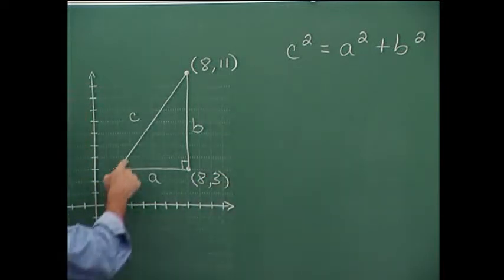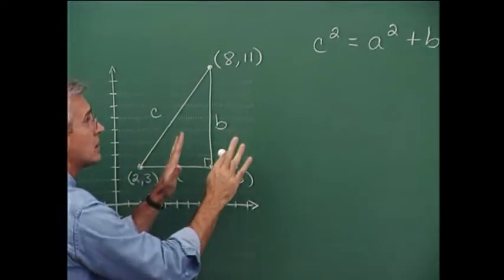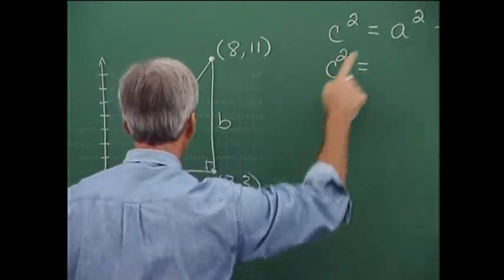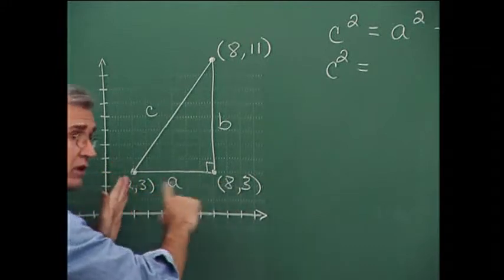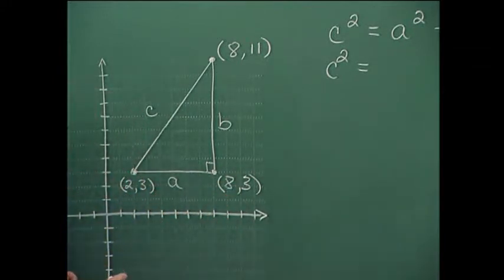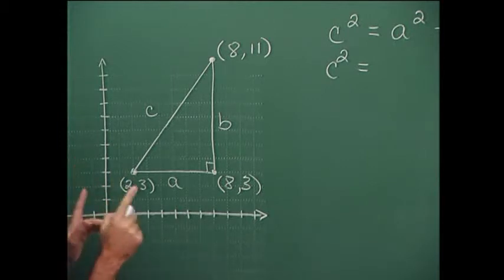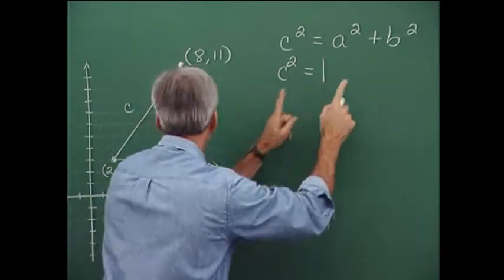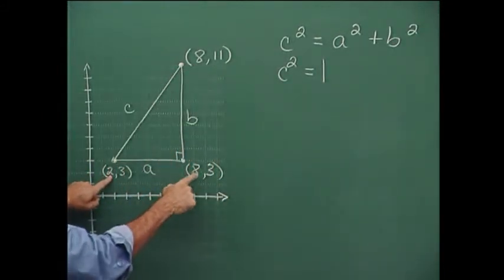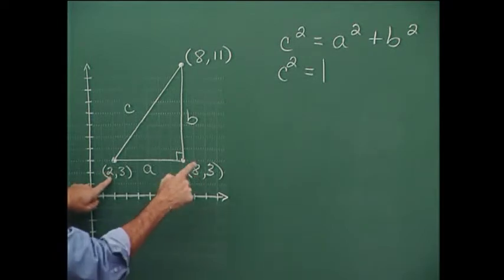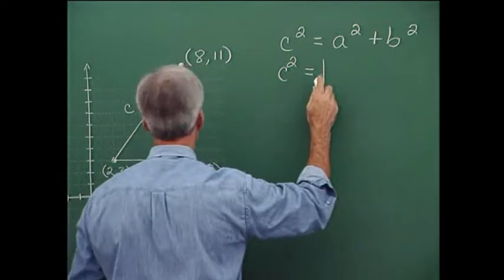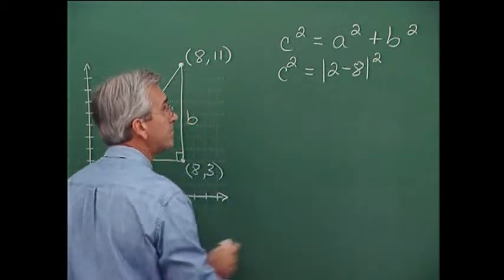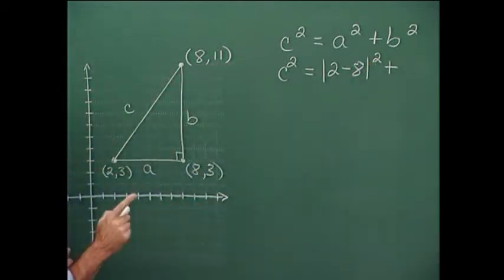Now, let's talk about C in terms of using the Pythagorean theorem. We know then that C squared is, well, let's see, A squared. A is a distance. It's a horizontal distance. It's a distance along a real number line. We could think of it like that, and therefore we could think of making the calculation as the absolute value of the difference in horizontal components, that is, the difference in between 2 and 8. So we would have the absolute value of 2 minus 8 for this distance. All right, let's go up here and do that. So we'd have 2 minus 8, and that amount would be squared. Then plus, and similar idea for the B distance.